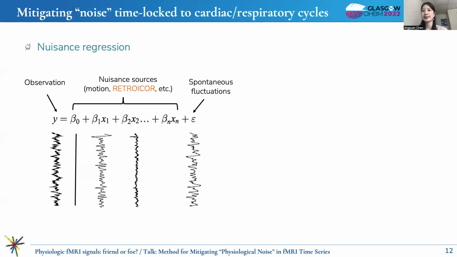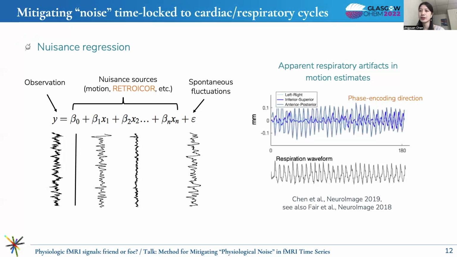Okay, so after modeling this physio noise, the way to project it out of the data is just using linear regression. So this is very standard. But I want to highlight a potential caveat here when we're having these respiratory artifacts in motion traces. Sometimes you can directly see the coupling between certain motion directions with this respiratory waveform. They may not arise from respiration-coupled head movements. Instead, they may be caused by those field perturbations induced by chest expansion related to respiration. And an easy way to identify this is that the change will be most prominent in the phase encoding direction.